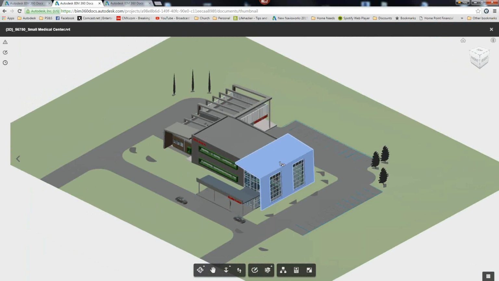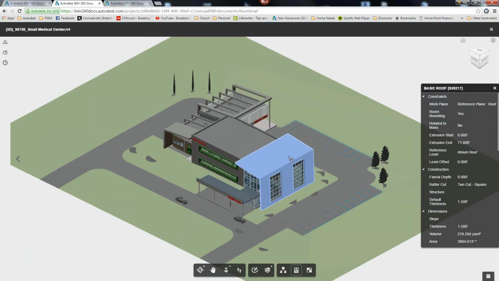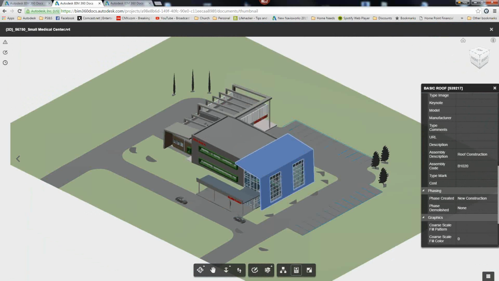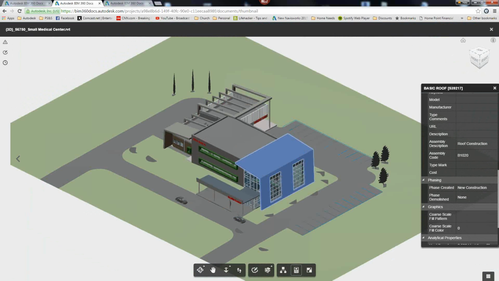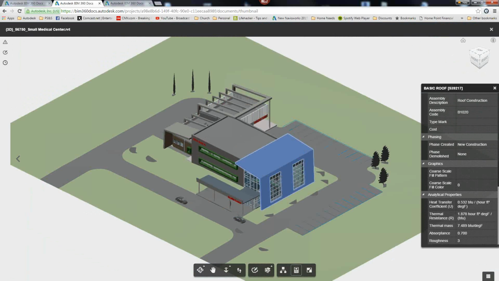So as I click on anything in here, I can also come through and look at all of the properties of that feature. So in this case, we're looking at this piece of wall and roof, and I'm going to get all of the properties that have come over from Revit. Side note, we also do this with Navisworks files. So if a Navisworks file is in here, we could do the same exact thing. So good part is we're bringing information over for you.